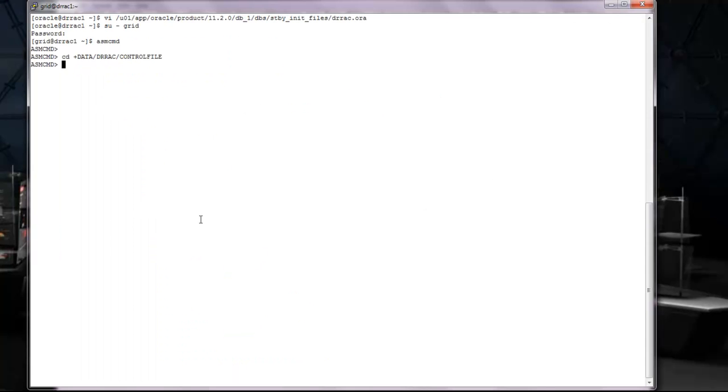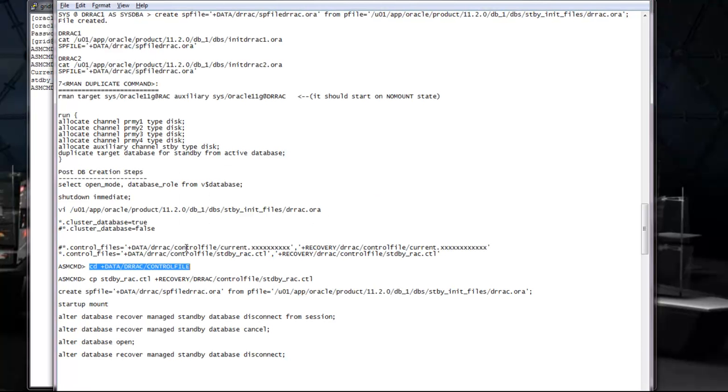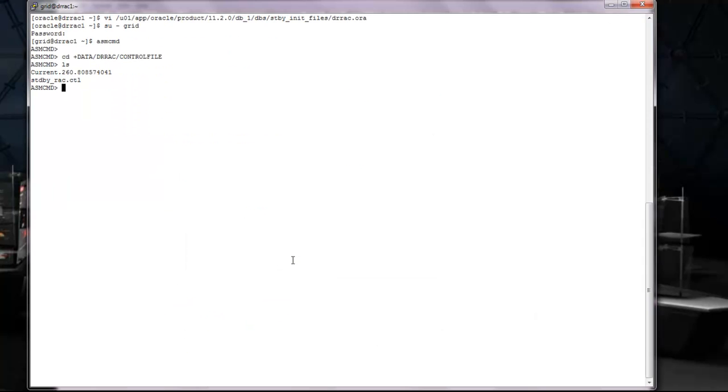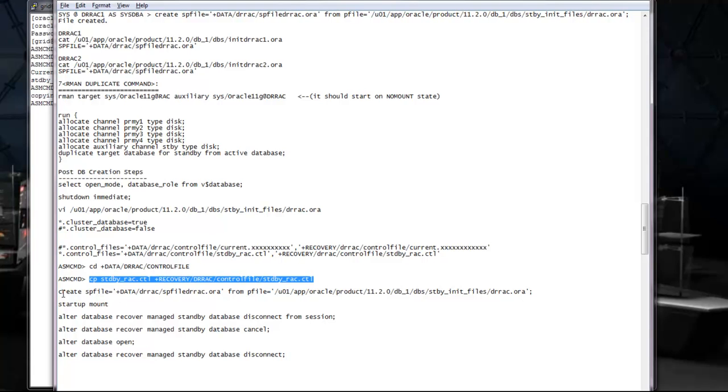To this directory we have this standby file which we want to make a copy of, so we copy this file for redundancy and multiplexing purposes to the recovery disk group. Okay, file copied.